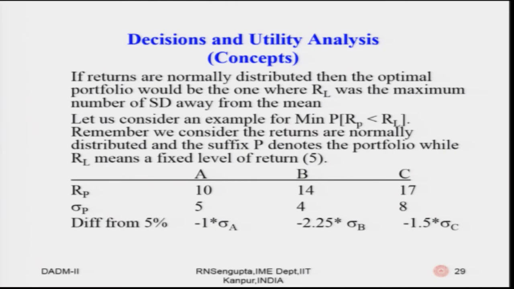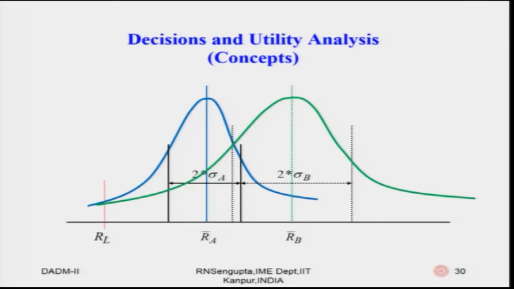So, you can normalize them and find out for which the overall alpha value is reduced the maximum, and you can take that decision accordingly. Now, again I am repeating, this is very nice to solve and very easy to understand, and you can use a standard normal table to solve different types of problems if the distribution is normal. In case it is not, obviously you have to use different simulation and mathematical techniques for that. So, here I have again drawn two different distributions.